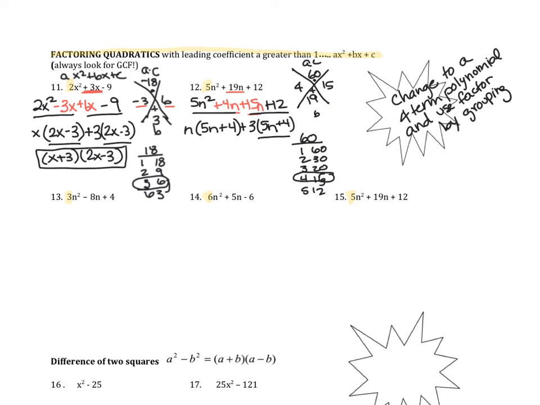Notice that my two parentheses match. They're supposed to. So let's pull out the matching parenthesis, 5n plus 4. And in the first half, when I factor out my 5n plus 4, I have the single n left. And in the second half, my second term, when I factor it out, I have a 3 left. And this would be my final answer. You can try numbers 13, 14, and 15 and check your answers in the locker and bring your questions to Zoom.